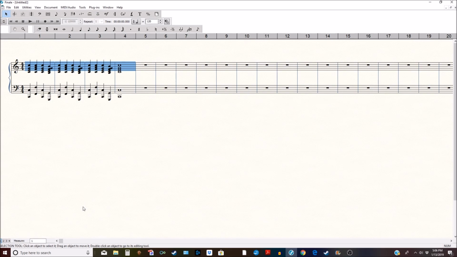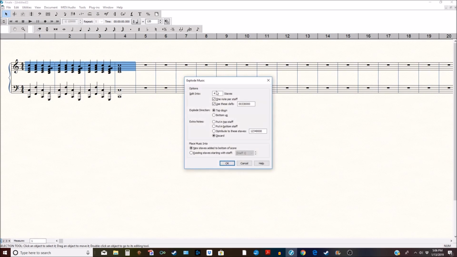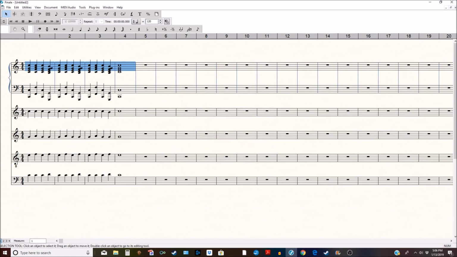Now, one really useful thing that you can do is if you have something that's scored for keyboard like this and you want to split it out for four-part harmony, say you want a four-part choir to sing this, we click 2 to explode. So it's already set to split those chords into four staves, discarding the bottom one. And now I want 0, 0 for treble clef. Now the code for the treble clef with a little 8 below it for tenors, that's 5 and then 3 for bass clef. So 0, 0, 5, 3, and then it doesn't really matter what numbers you have behind there because we're not using any more staves. I click OK, and now you have it in proper four-part harmony. You have the sopranos, altos, the tenor on its special clef, and then the bass in bass clef.